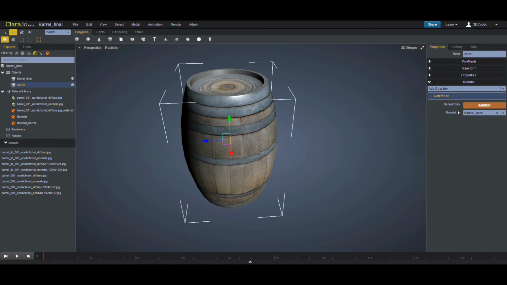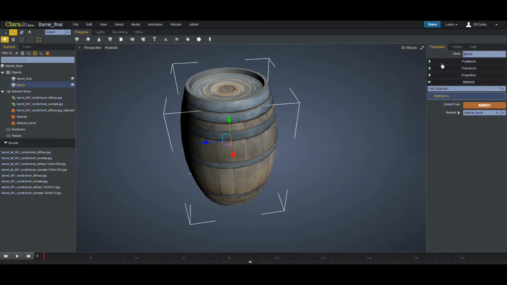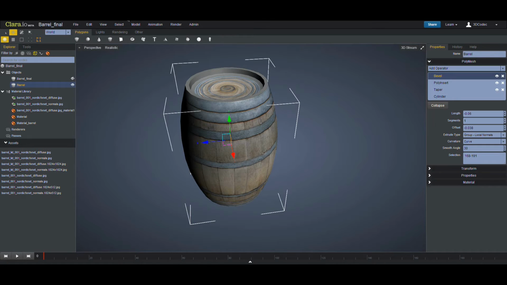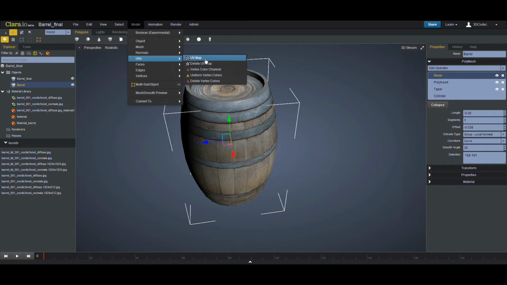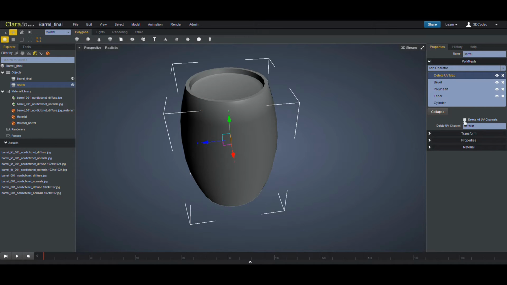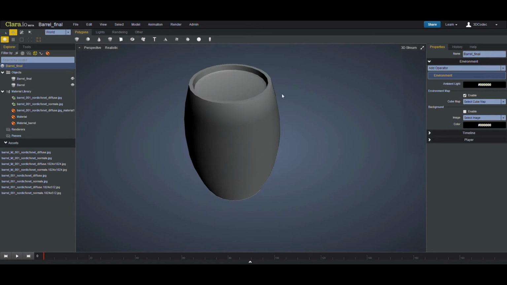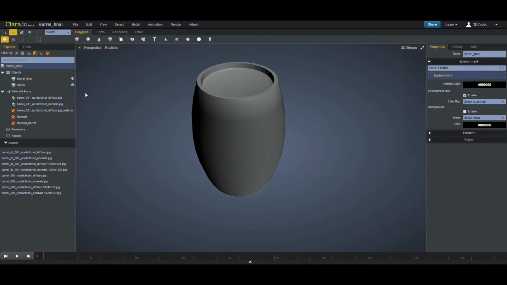Because I'm going to teach you how to do the texturing, I'm going to go here into the polymesh. I'm going to go into this operator list, or from here, from UVs, I'm going to select delete UV maps and come here and select delete all UV channels. So I have nothing here. I'm going to start from scratch. So now I need to apply a cylindrical UV map around this barrel.